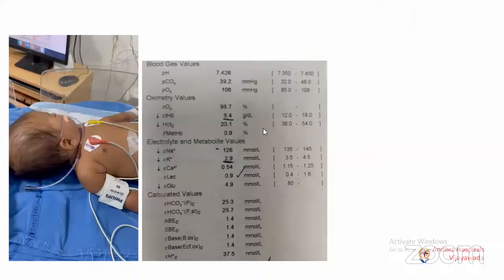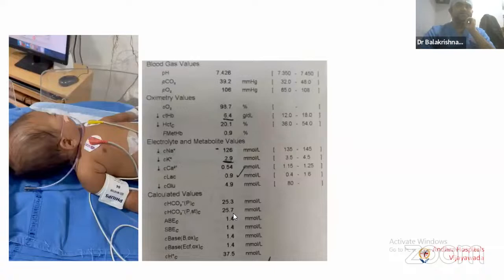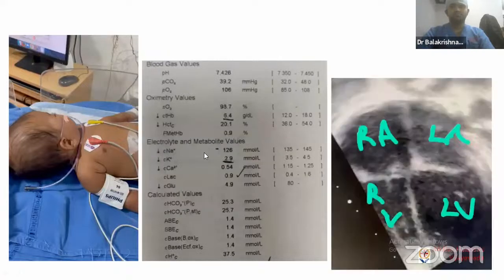Normal ABG. So the previous ABG was showing how much? It was metabolic acidosis with lactate of 6, bicarb of 11 and base deficit of -15. Definitely here your gas has normalized, with pH of 7.43, PCO2 of 39 and PO2 of 100, and bicarb has become normal. So you can see the difference between the past echo view and this echo view. Can everyone appreciate this?